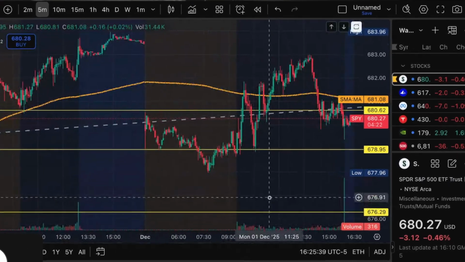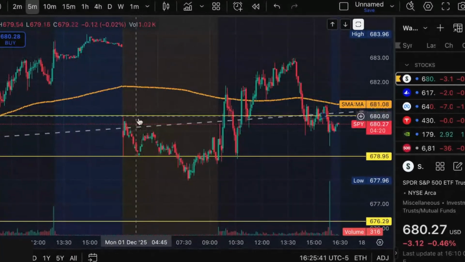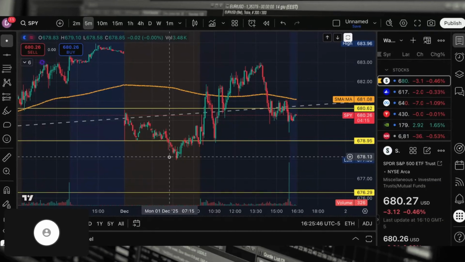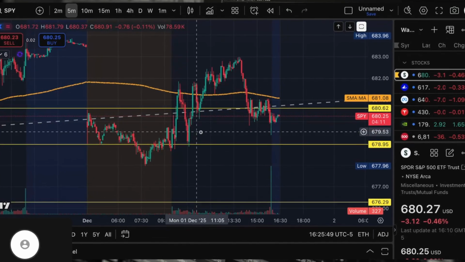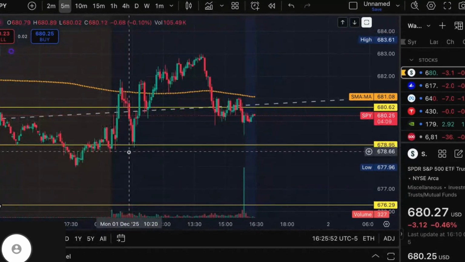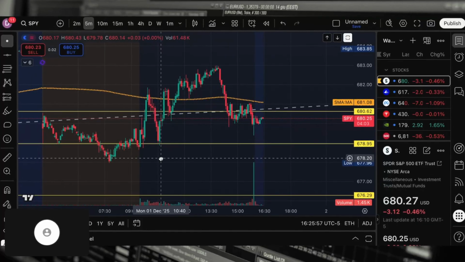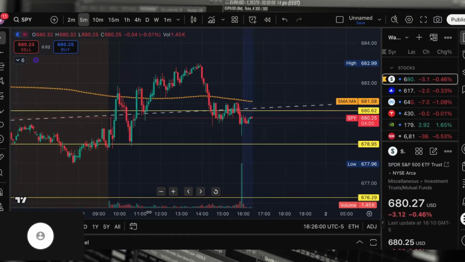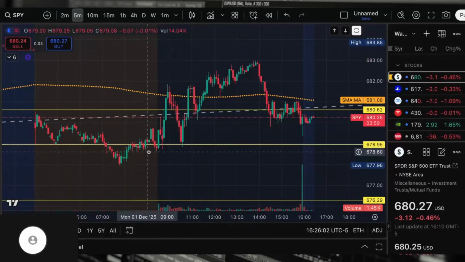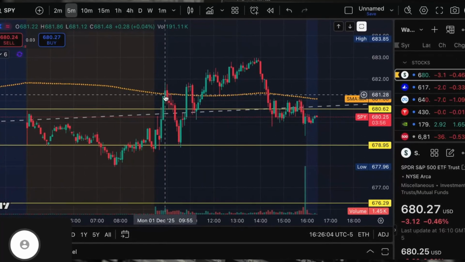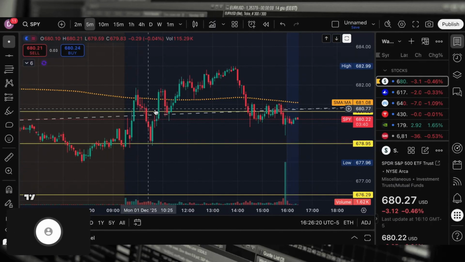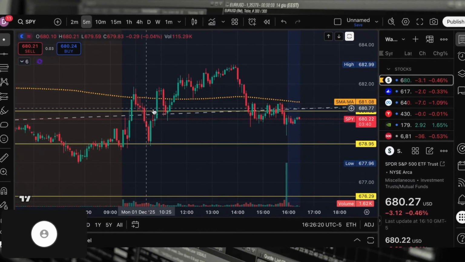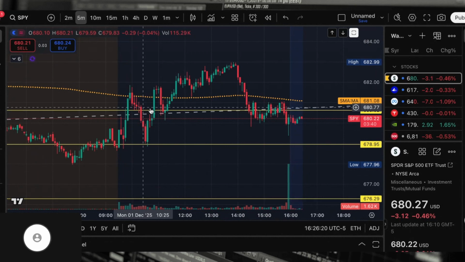The market opened up with a gap down. A small strategy I'll show you guys is called a sucker strategy. When you see the market gap down, a lot of suckers think the market is going to keep going down, but if you see the pre-market low holds, you can actually use that as support and go long. And that's what I did. I went long as soon as the market opened. And guess what we went up to and stopped at? The 200 moving average. And you could have called a put play as soon as we touched the 200 moving average. That's why I like the 200 moving average.